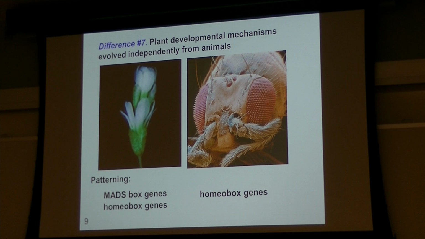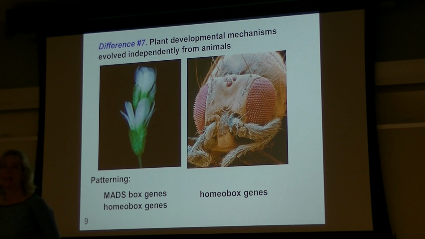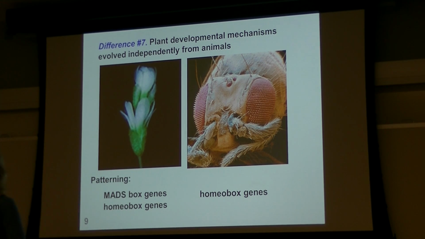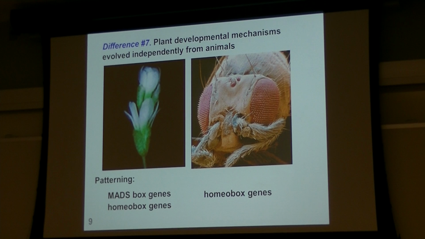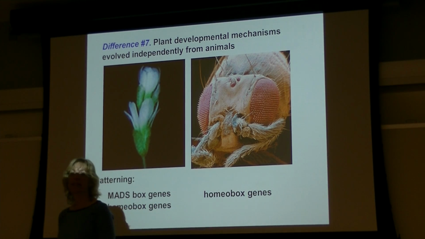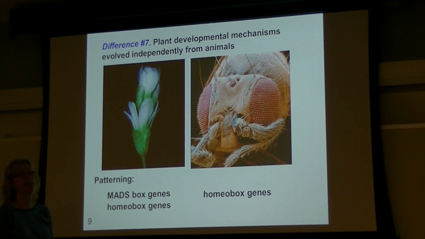So sometimes you'll see similar sorts of things, and other times plants seem to have evolved a different way to meet the challenge. So in animals, we talked a lot about homeobox genes, just as a family that contains the conserved sequence of the homeobox. And you will find some homeobox genes in the plants. So they definitely do exist there, and they have roles in shaping morphogenesis and patterning, so in that sense, there's a similarity there. However, in animals, it's really these homeobox genes, especially the Hox genes, that set up the body plan along the anterior posterior and specify these different regions of identity along that body axis. And in plants, that's really not the case.